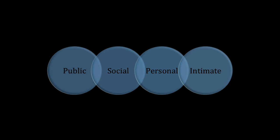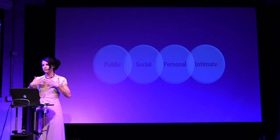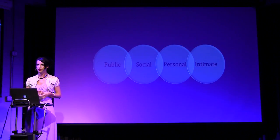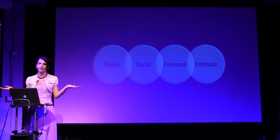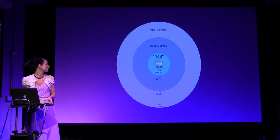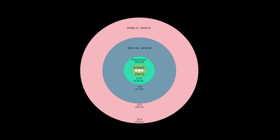What I'm actually really interested in, except for playing with electronics and technology, is the space that we have around our body. I'm defining here the intimate space — the space very close to you — the personal space (we all know the feeling if somebody's getting too close), the social space (your friends, your family, the people you like to be around), and the public space, which is everybody around you that you haven't met yet.